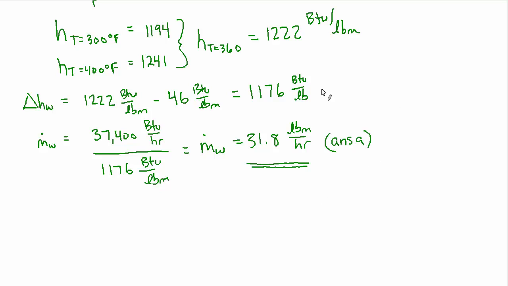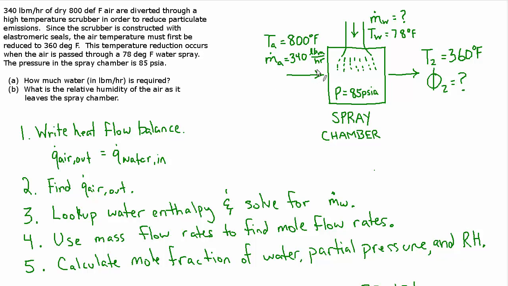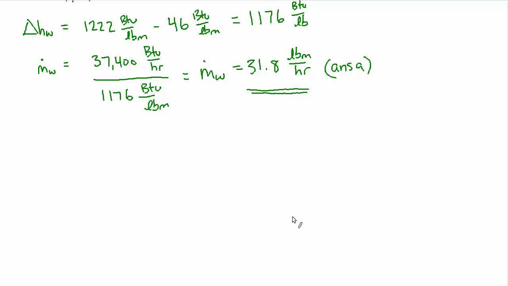Okay, so other than that assumption about the partial pressure of water, that was fairly straightforward. Now we want to move on to the second part of figuring out what the relative humidity is. Let me just jump back up to the top for a second. We have this mass flow rate of air, which we were given, and now we know the mass flow rate of water. So we're interested in finding out the relative humidity on the way out. What we're going to do is we're going to use the molecular weights of air and water to find out the mole flow rates. And then from the mole flow rates, we can find out the mole fraction of water, which is going to help us find out the actual partial pressure of water. We can confirm our assumption from earlier. And then that's going to help us find the relative humidity.